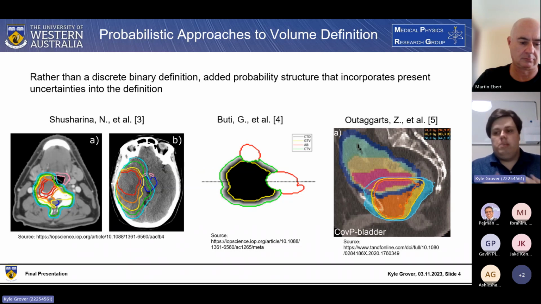Finally, this has also been explored with organs at risk, particularly by Odegaard, who uses it to account for interfraction motion. Different voxels have weightings based on how much agreement there is over the multiple times that the anatomy has been imaged and segmented, putting increased weighting on those with more agreement.